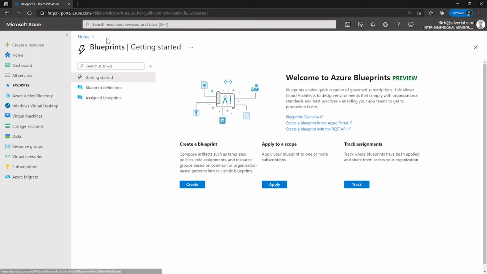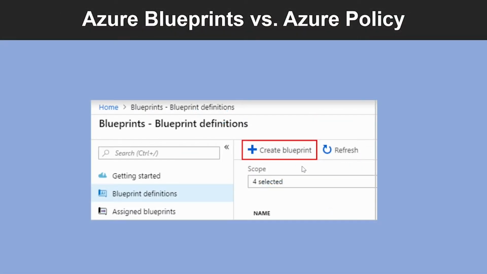And the Azure Blueprint service is backed by the globally distributed Azure Cosmos database, and the blueprint objects are replicated to multiple Azure regions. This replication provides low latency, high availability, and consistent access to your blueprint objects, regardless of which region Blueprints deploys your resources to. Now let's look into how Azure Blueprints differ from Azure Policy.